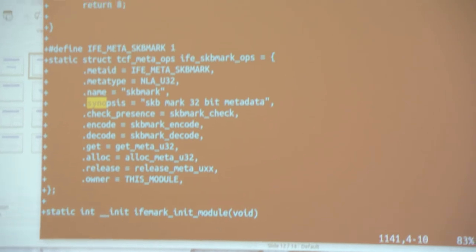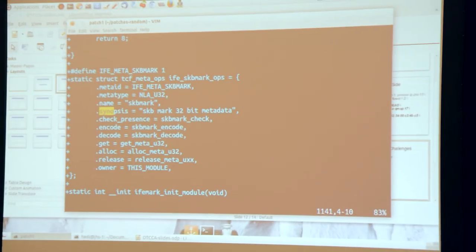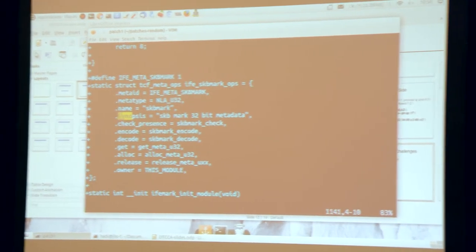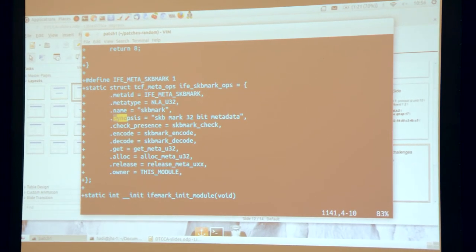So I can actually query the kernel and say, give me the ID, give me the type. Let me find, bad example. Okay, this is better. Sorry, it's a patch format, but I hope you can see that. You see the synopsis there? It tells it what.